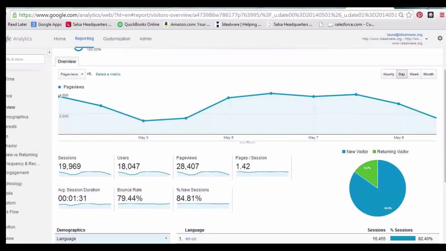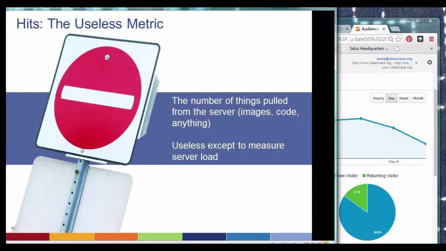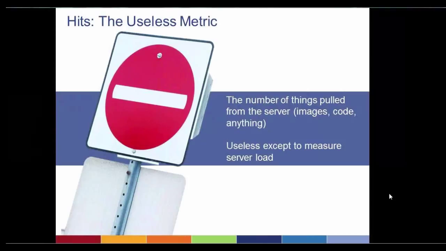One other thing that's really important to think about, and Laura mentioned this, is that you're embedding a small piece of code on your website, so it's tracking what's happening when people load web pages, but other content on that page, which matters a lot to legal services organizations, such as a publication that is downloaded or a video that is watched or a slide presentation that is downloaded or watched, are not tracked by Google Analytics.